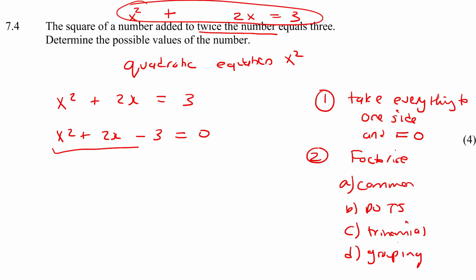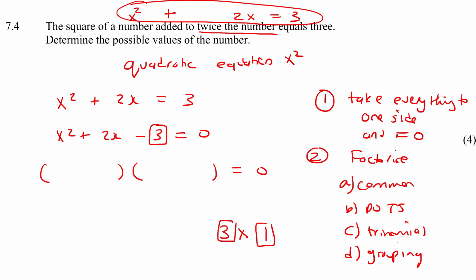This is just a normal trinomial because we can see we've got an x squared, an x, and then a normal number. So the way that trinomials work in general is you take this number and you write out how you could make that. You could say 3 times 1. That's all you could do, right? You couldn't make it anything else. So how would I combine these two numbers to make a 2? Well, I could say 3 minus 1. So we're going to put x over here and x over here, because x times x must give us that x squared. And then I said that the 3 must be positive, and the 1 negative.